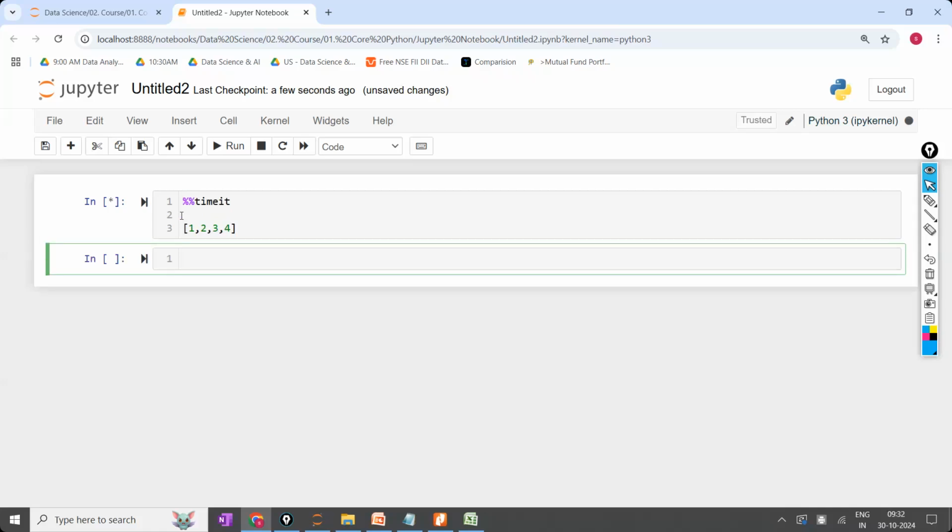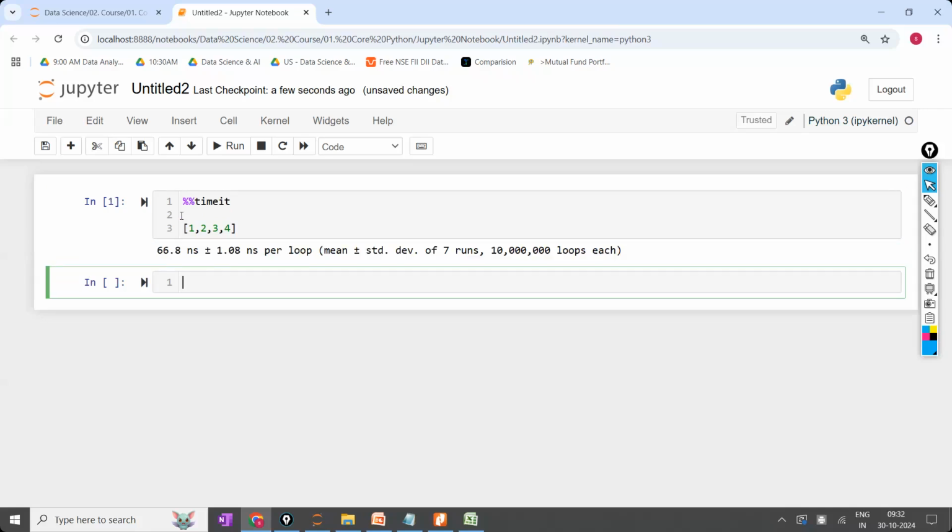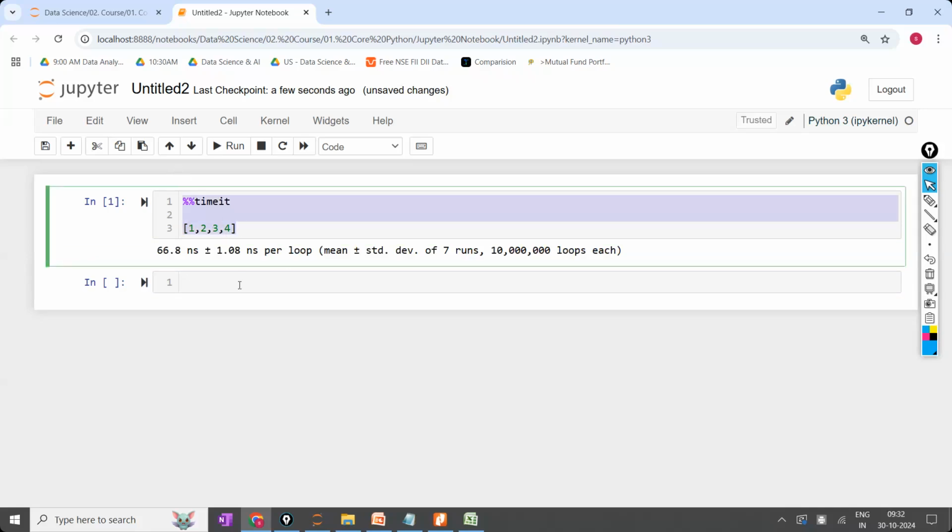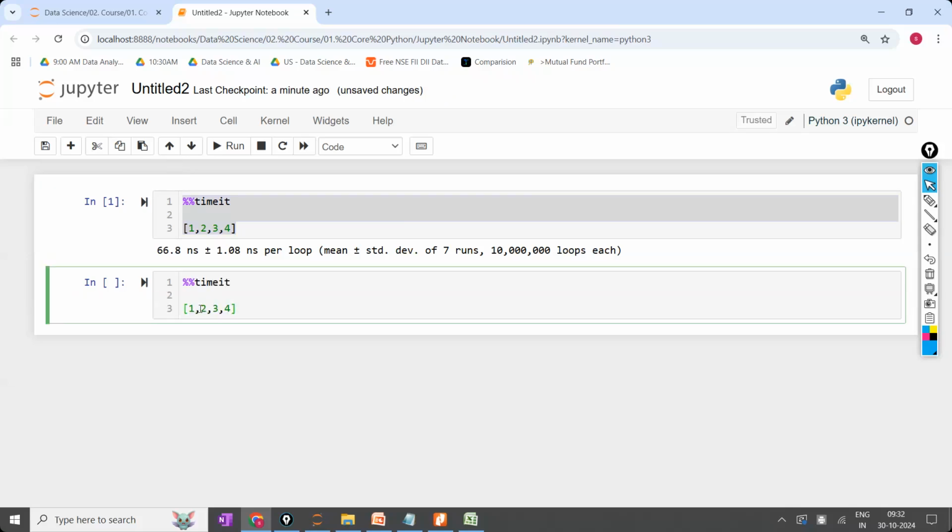It has taken 66.8 nanoseconds to execute the for loop, for each and every value. Now the same thing I'm going to do here using the tuple.